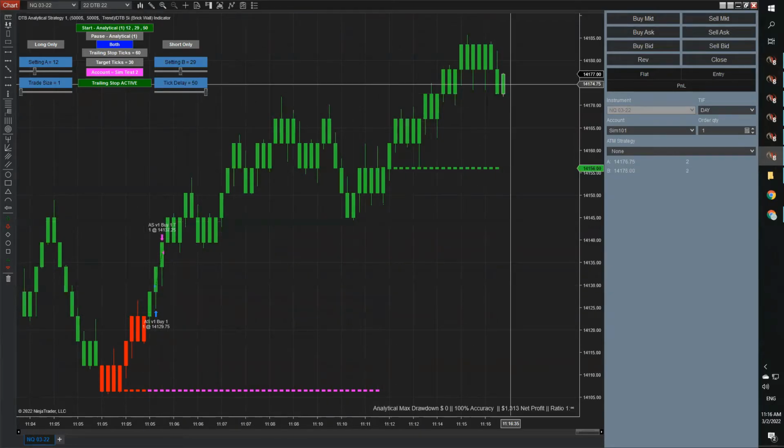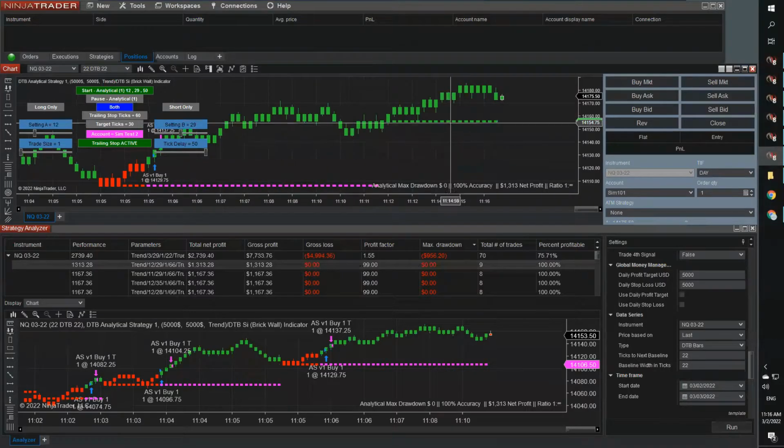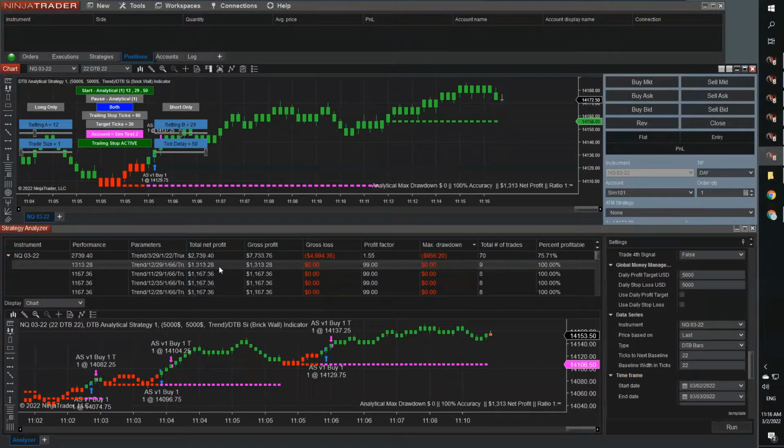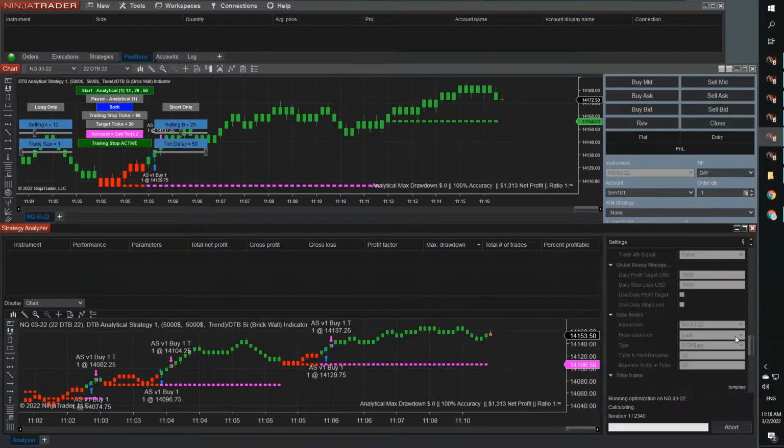Now we have a setting over here where we are hoping to continue the profitability of this strategy. The good thing is you are able to run the strategy analyzer at any time during the session, and you could choose any of the results in the list that comes up.